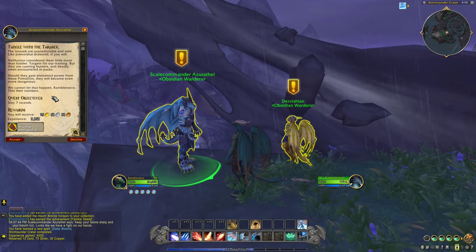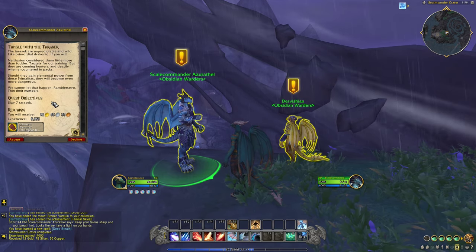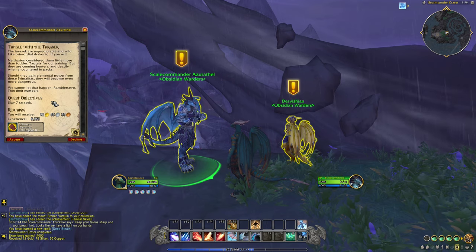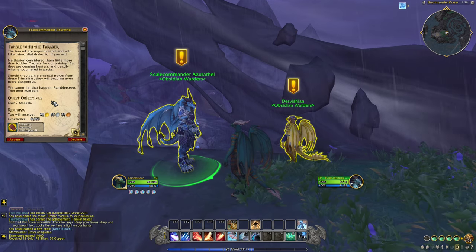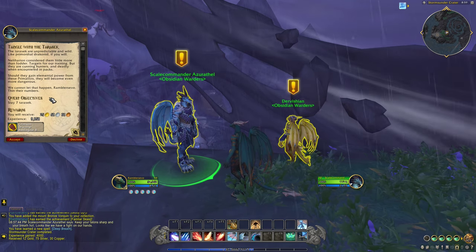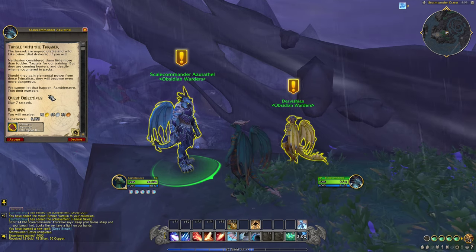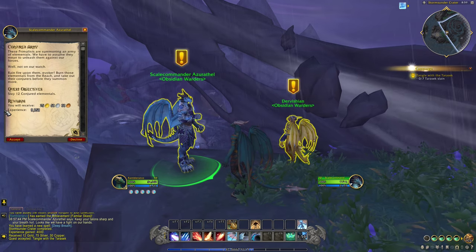Stay true. Tangle with the Tarasek. The Tarasek are unpredictable and wild, like primordial draconid, if you will. Nalbarian consider them little more than fodder, targets for our training, but they are cunning hunters and deadly when encountered in packs. Should they gain elemental power from these primalists, they will become even more dangerous. We cannot let that happen. Thin their numbers. Fair skies.